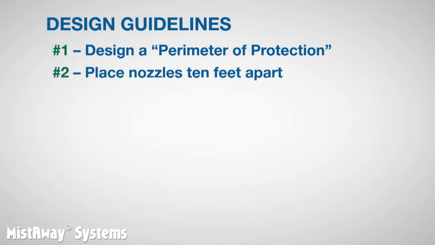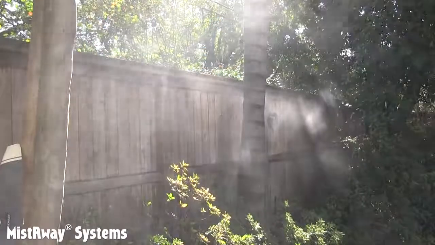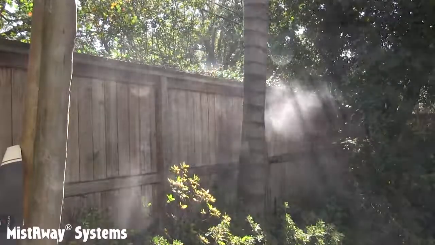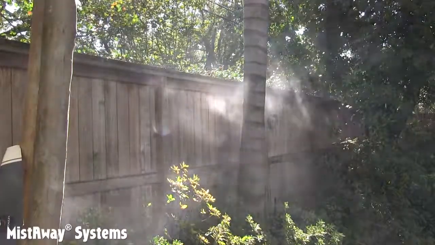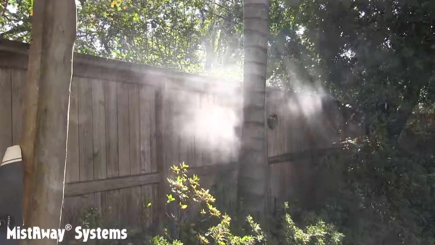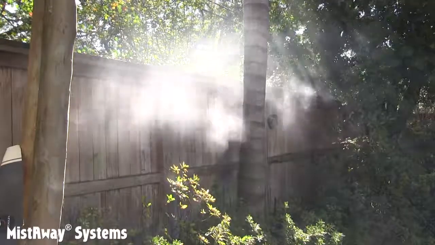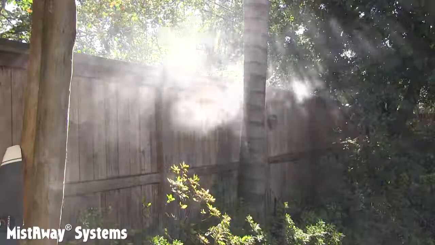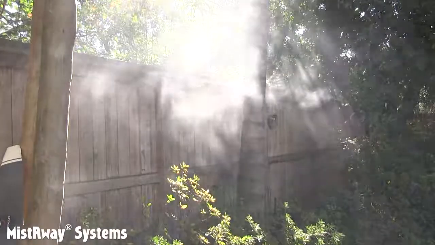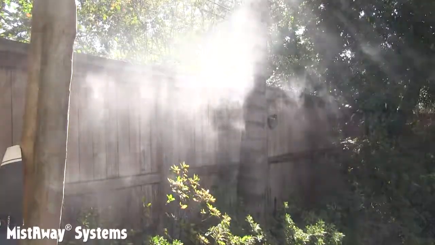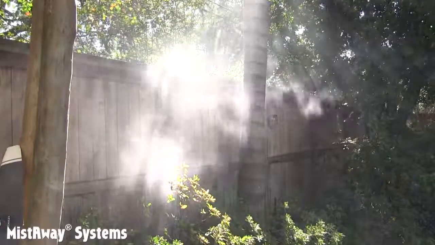Next is guideline 2. As a general rule, nozzles along the perimeter are placed 10 feet apart. The 10-foot separation guideline has emerged from field experience and is confirmed by observing the shape and dimensions of the conical spray pattern of the nozzles. In general, if they are placed further apart, there is a risk that some areas miss coverage, and if they're placed closer together, it may be overkill.